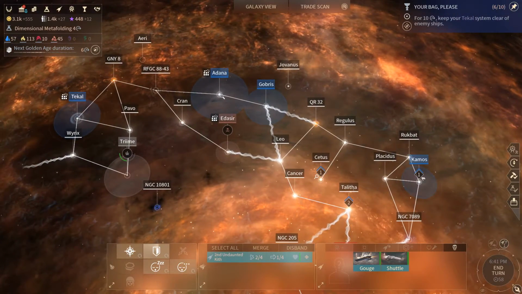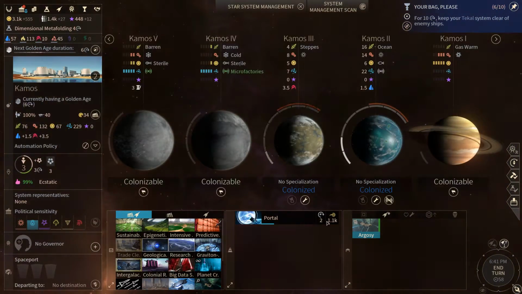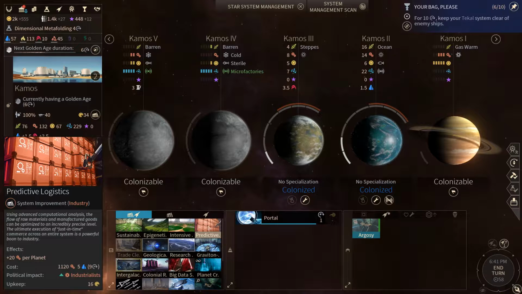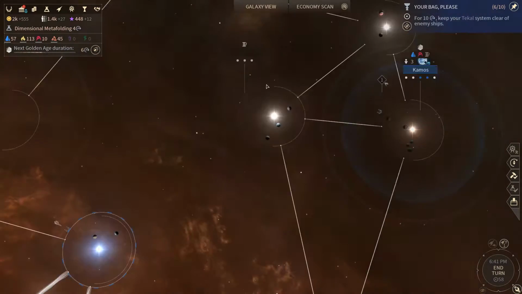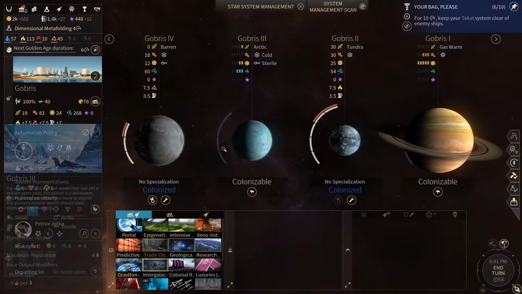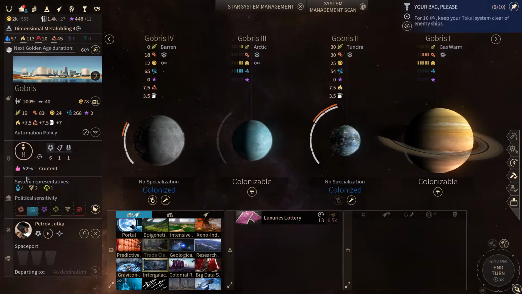Go on protect. Alright, here we have a portal. And at Kamos we have a portal in 2 turns, which I might buy out now. Yeah, I already built this one, so it's definitely worth sending some people this way. But Gobris is not doing anything. What should we do on Gobris? Well, maybe we should colonize a bit more, because we're full here. We're content only. And we have luxury deposits, so we could make ourselves a little bit more happy.